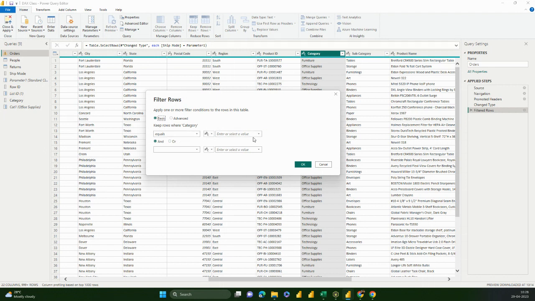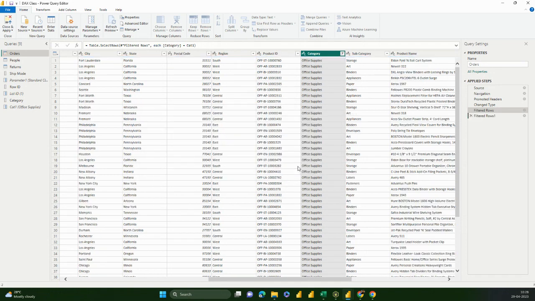So either you can enter a value over here, or you can set up a parameter. And here I would use cat1 as the parameter. So we are actually filtering the data based on the parameter, and I'll say okay. For now, because by default we have taken office supplies, it is filtering on office supplies.